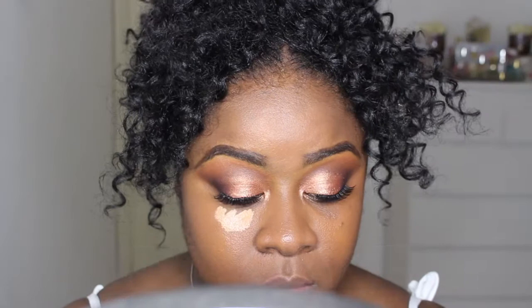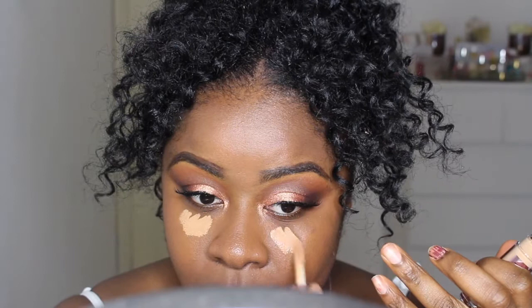And I'm using the concealer C12 by Revlon. Y esto es para darle brillo a mis ojicos.